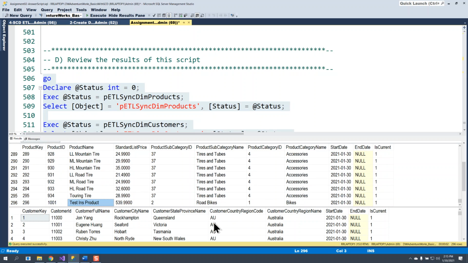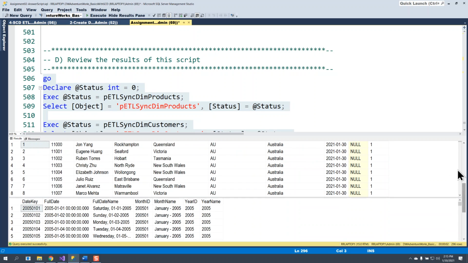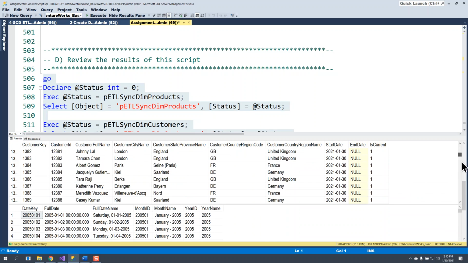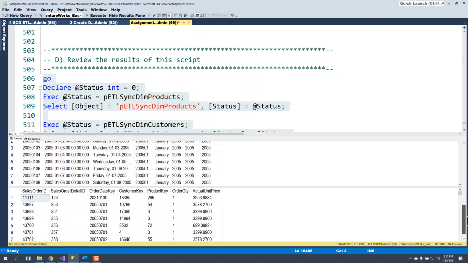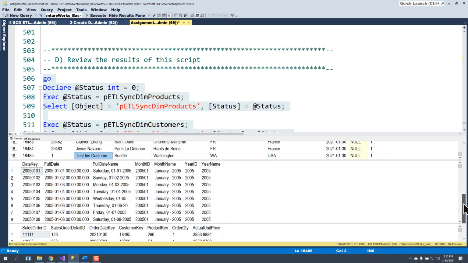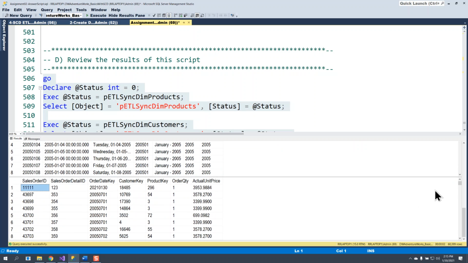Let's see, test insert of products. Yes, that's good. And look at this one, all the way at the bottom. Test customer, good. And then look at this one. Actually, the date, I didn't do anything. So look at this one, and all the way at the bottom, I should see my new entry. And do I? Product key, what was the product key?